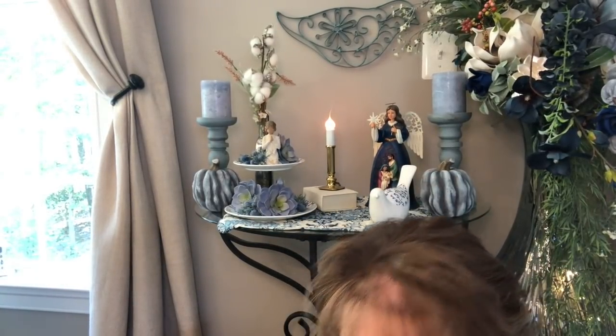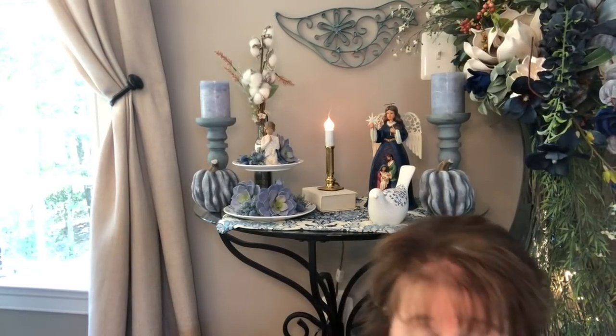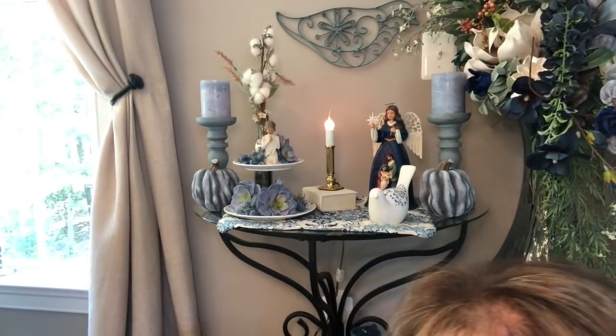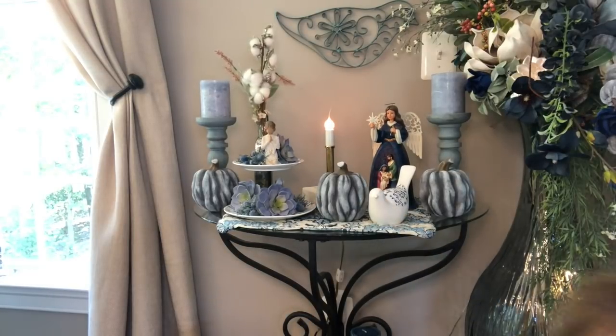My little Jim Shore angel right there. One of you guys gave that to me. So that, my friends, is all, like I said, I didn't do anything. I walked out here, scooched a couple of things around on this table and added these three pumpkins, and that is it. That is it.